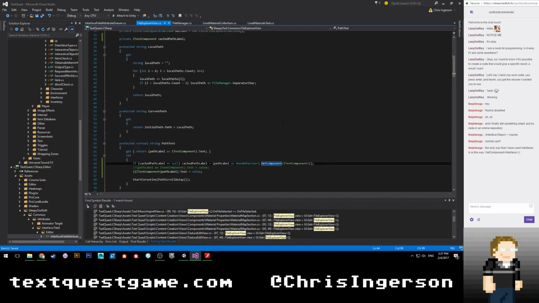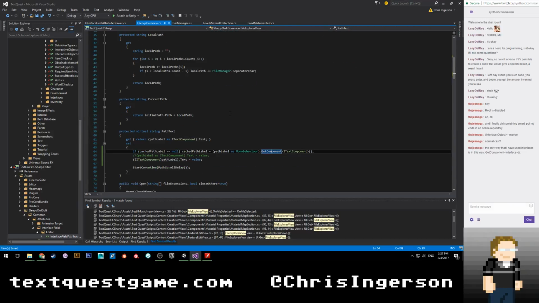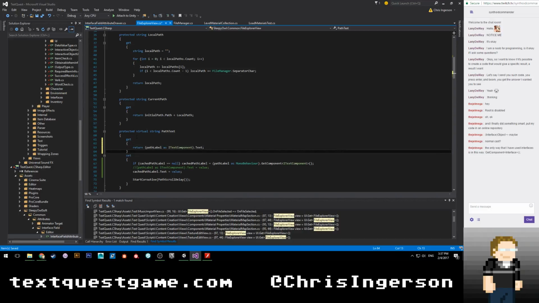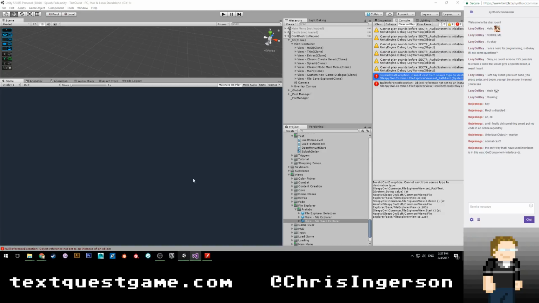But I don't know. Last time I tried that, like the way I got the attribute drawer to work, I couldn't do it that way. I had to do GetComponent and then pass it a System type. But who knows? Whatever. We'll just try it this way, and then we'll say cached path label.text equals value. Sure. We'll do the same thing up here. Let's just see if it works.